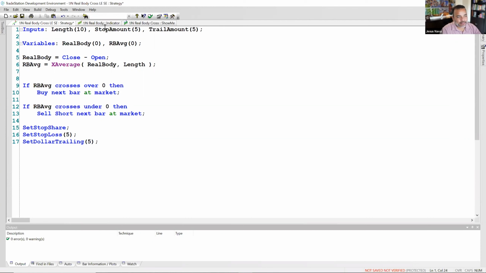These are custom words that I'm declaring as inputs. So instead of using a hard-coded 5 here for the set stop loss, I'll use my input name. Pretty much the same thing that the strategy did before, but now I have these inputs that I can optimize.